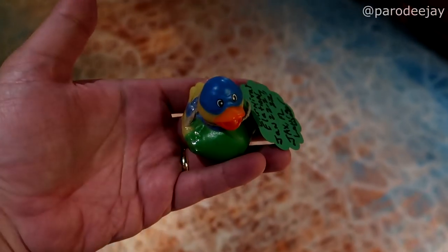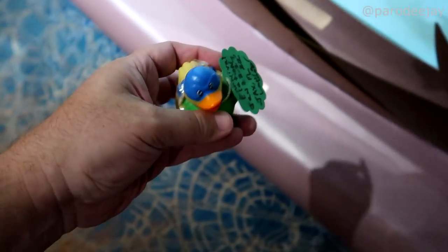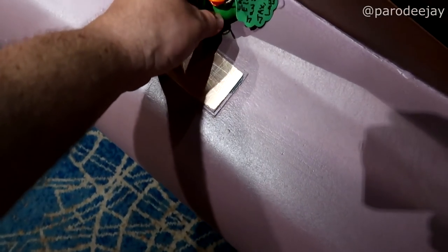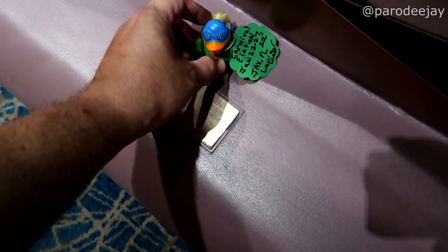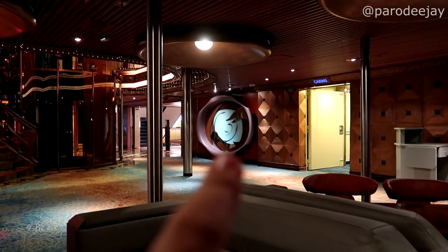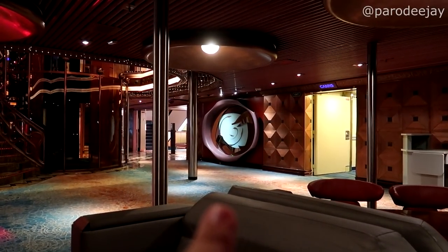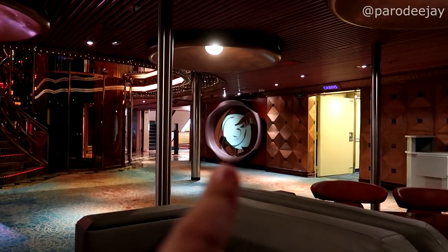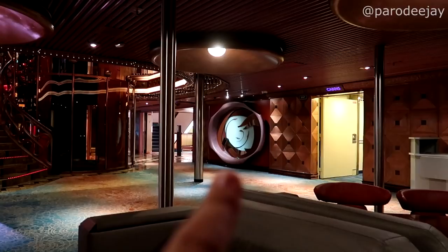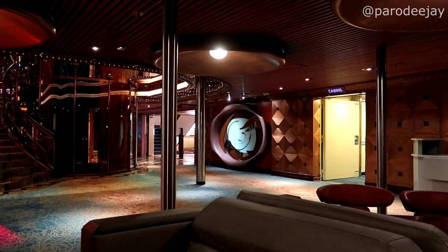All right, little ducky, we're going to rehide you somewhere that's not on top of the ATM where people might actually see you. How about just right there? There you go, little friend. There's our little duck over there. See if anybody's going to come find him. So if you're on the Elation, maybe next week. I hope somebody's going to find it, and it's not going to sit there for 3 weeks like it did on top of the ATM. That's funny.